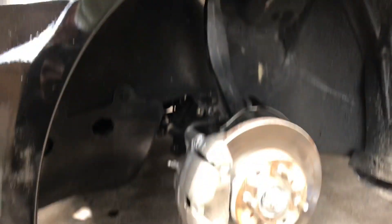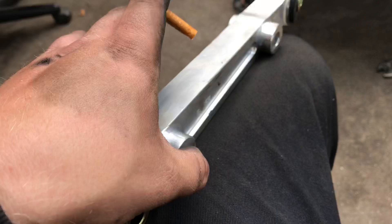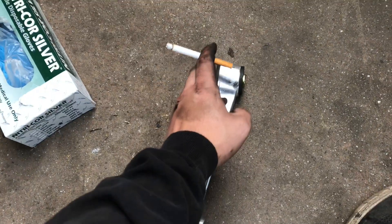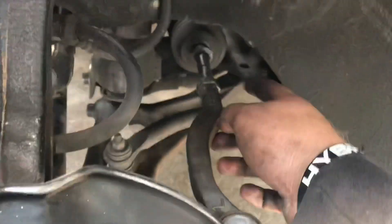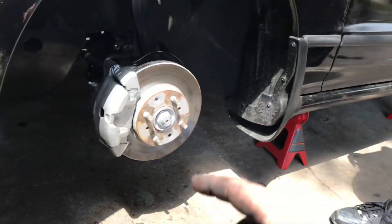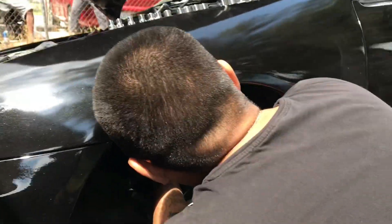Camber kit's in. We didn't go with the LCAs, because we found out that this part right here is a little too thick, and the sway bar end link is hitting right here on the metal, causing it not to line up and not to go in. I think Zosh ran into the same problem. And then we ran into another problem — we were gonna change the tie rod ends, but this thing is so seized that it won't do it, so he's gonna take it to his shop later. Got the camber kits in, everything's all tightened up. He's gonna put the cotter pins in the top and bottom, and then we're gonna do the other side.